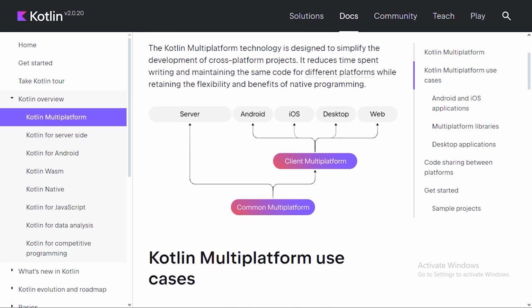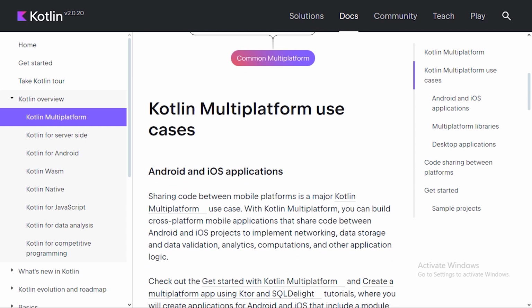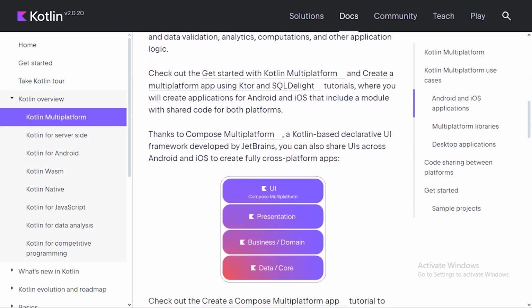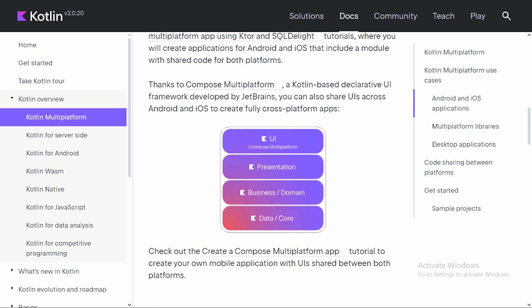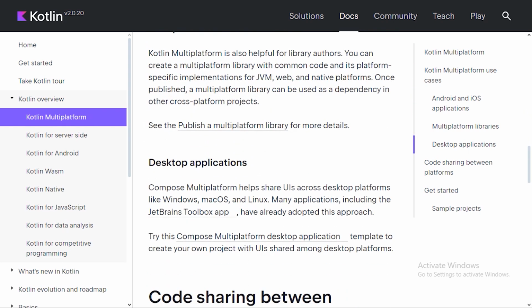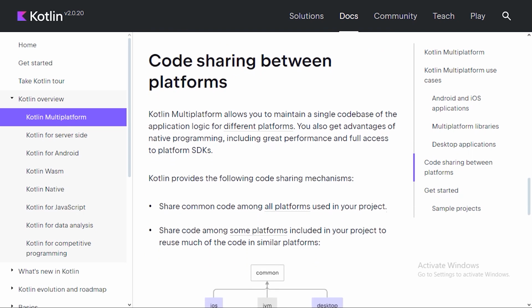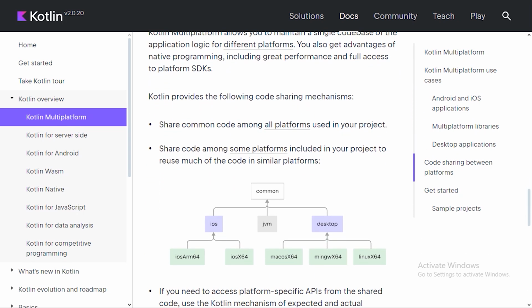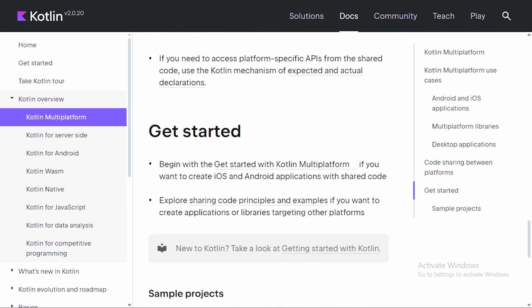In our case, we are going to use KMP to build both an Android and a desktop version of our whiteboard app. The key benefit here is that we don't need to duplicate code, especially the business logic or core app functionality. Instead, we can write it once and use it on both platforms. This means faster development, fewer bugs, and a unified code base that's easier to maintain.